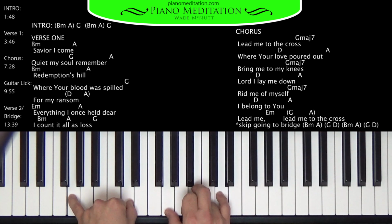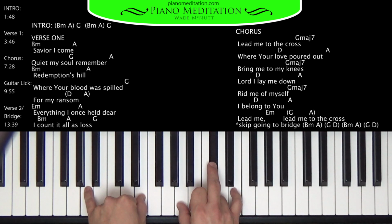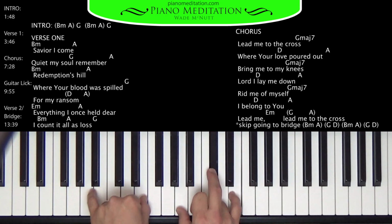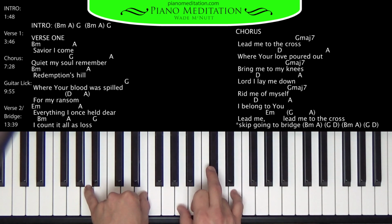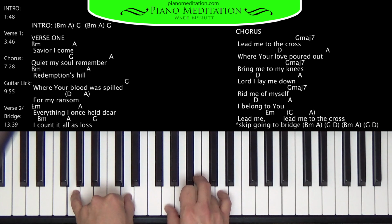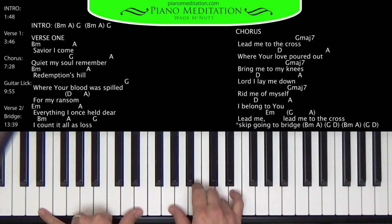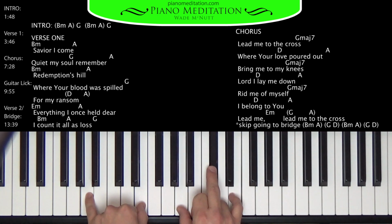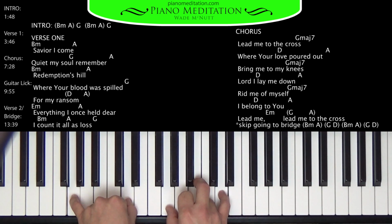Now into the verse, B minor. Savior, I come. Quiet my soul, remember redemption's hill, your blood was spilled for my ransom. E minor. Everything I once held dear, count it all as loss.